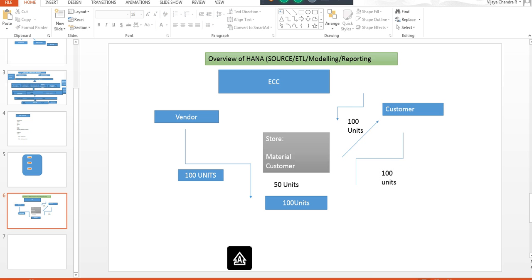Got it? And then I have to take money from the customer, right? Some $500.